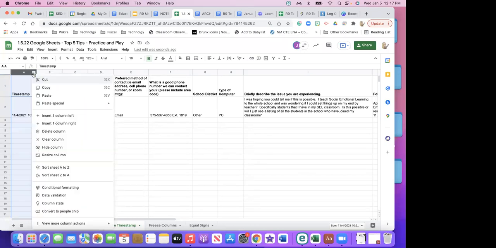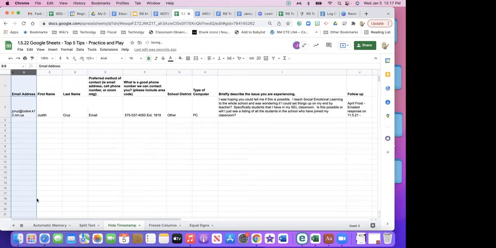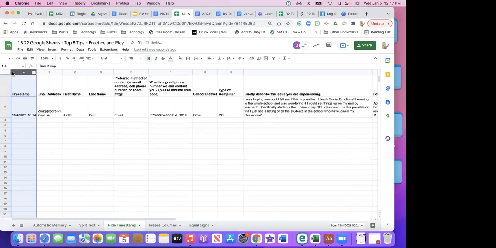There's a little arrow button and then hide column. Now keep in mind when you do that, you're going to notice that I don't see my A column anymore, and now I have this arrow button. So if I want to bring it back, I simply click on that arrow button and there's my hidden timestamp. Now I can do the same thing again, highlighting both of these.